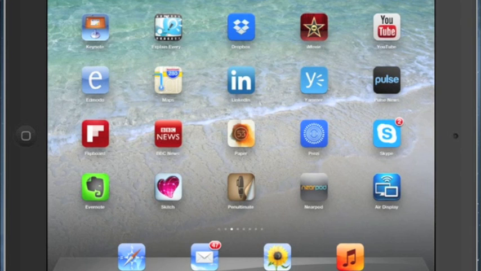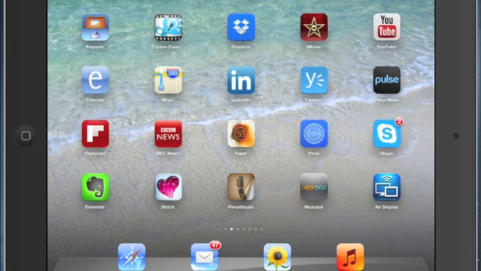Welcome to the tutorial on Explain Everything. Now, Explain Everything is one of those apps which appears in pretty much every list of the top 5 apps that you need in education or in your classroom. And I'm not going to disagree with that. It is a really important app, and I just want to give you a flavour of why people are finding it to be so useful.